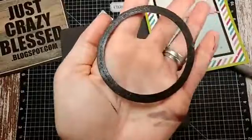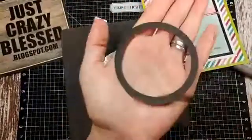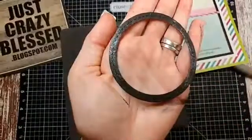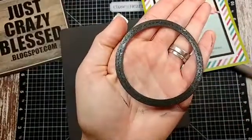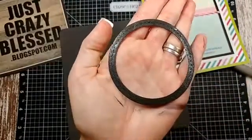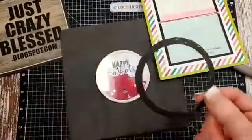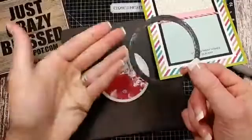Okay. Can you see how shiny that is? This is regular black cardstock, without the glitter, and then look at that. Isn't that crazy? You're welcome, sweetheart. Oh my gosh, it's crazy. That's just one little bitty quick layer. It takes no time at all. So it's going to be dry right away. We don't have to wait on it to dry or anything.